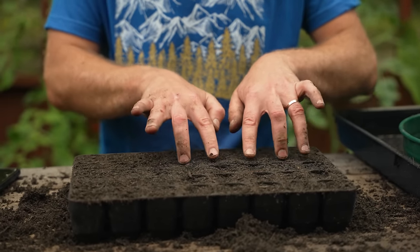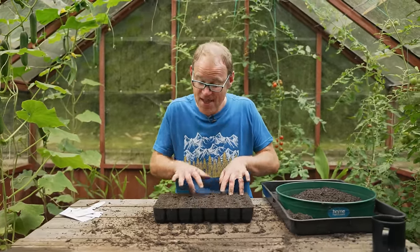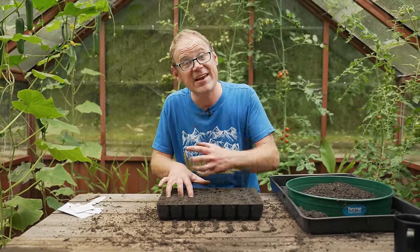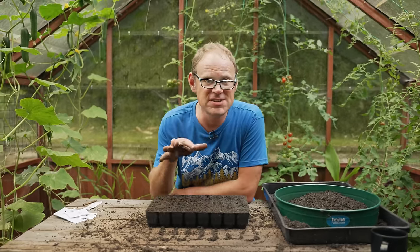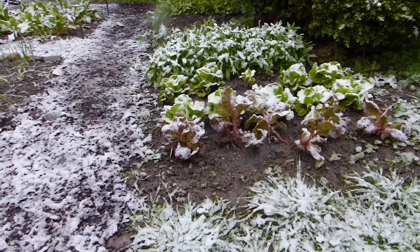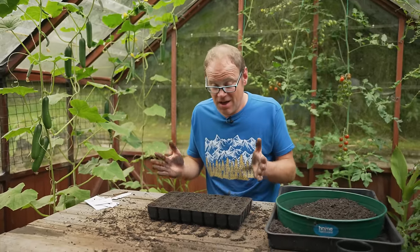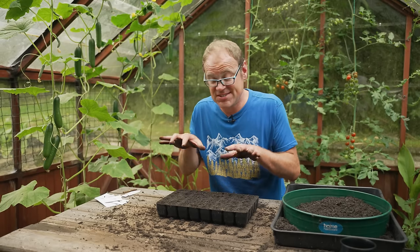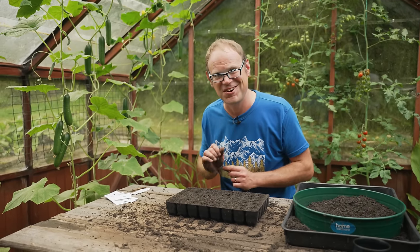The great thing about these leafy lovelies is that they don't mind being sown at this slightly cooler time of the year, and they will grow away quickly to give a harvest in a few months' time, and then again in early spring once the worst of the winter cold is over. I am in the equivalent of US Hardiness Zone 8, so while our winters are relatively mild, we do get some good frosts, so these leaves will benefit from a little bit of protection. Our Asian greens are all grown in much the same way, and I'm going to start them off in sieved all-purpose potting mix, with little depressions ready to sow the seeds.